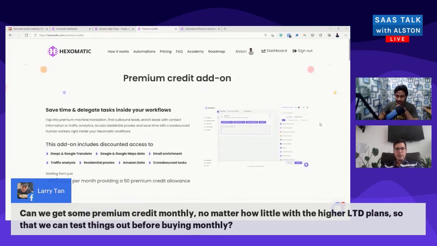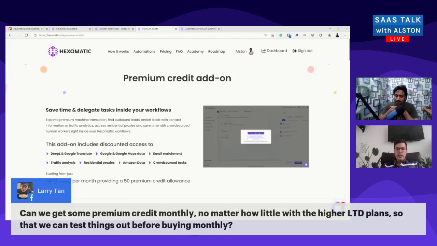At the end of the day, premium credits are our way of making sure that you guys get access to everything in Hexomatic. It's not limited to a higher tier plan that is not on LTD or that you have to pay huge monthly fees for.